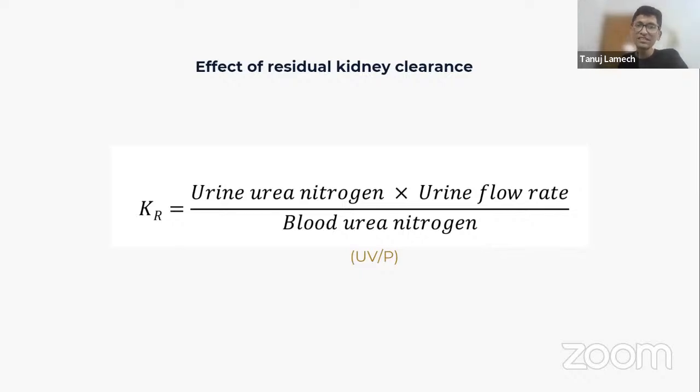So the thing about residual kidney clearance, it's a very low value. It is between 0 and 8 ml per minute. And this is completely dwarfed by your dialysis clearance. So dialysis clearance, you're clearing, say a 70 kg guy, let's say his total body water once. So you're clearing around 40 liters in 4 hours. So 10 liters per hour of clearance you're giving. What about residual urine clearance? It's only 0 to 8 ml per minute. All right. So it is much, much less than your dialysis clearance.